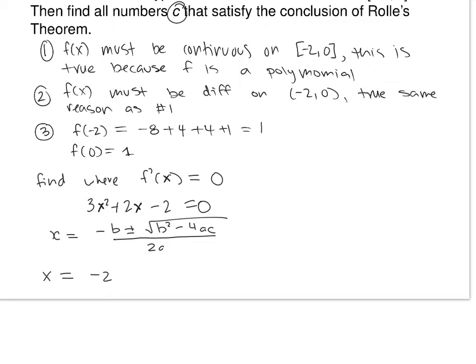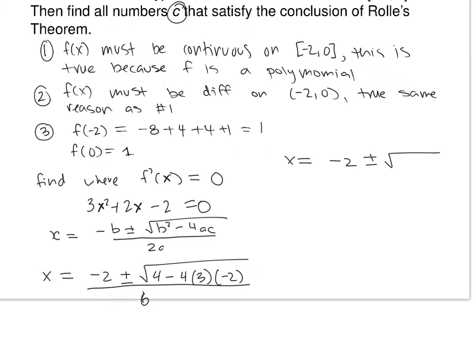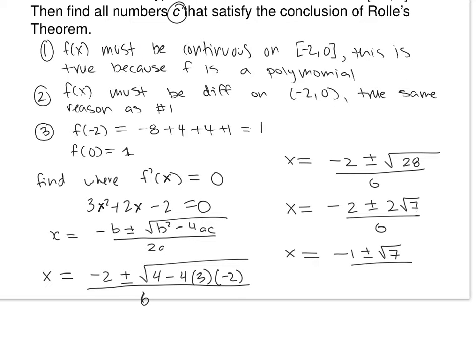So you have negative 2 plus or minus the square root of 4 minus 4 times 3 times negative 2, all over 6. Do you agree? Okay, so that's x equals negative 2 plus or minus the square root of, okay. Does that root simplify at all? 2 root 7 is what we said? And then can you simplify some more? Okay. Is everyone okay with how that went?